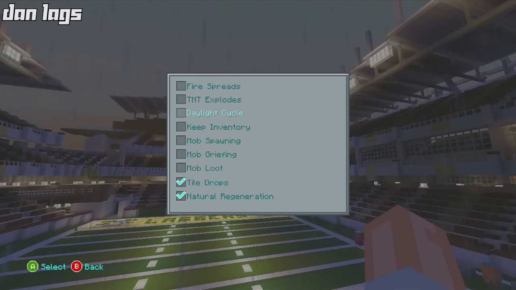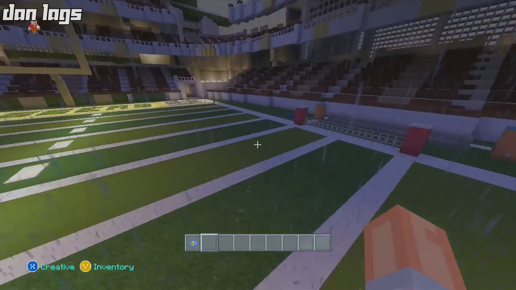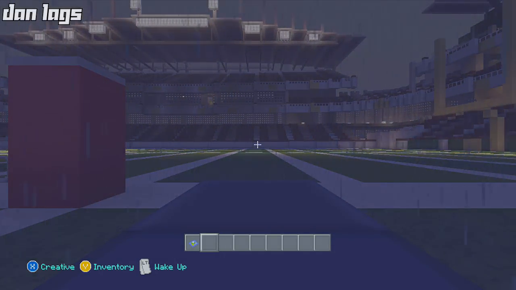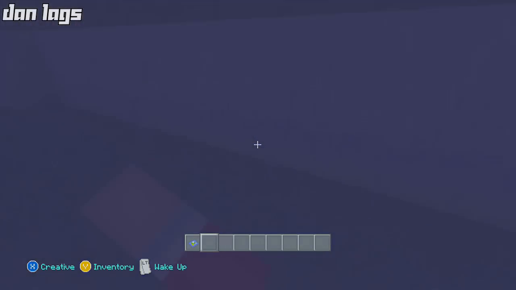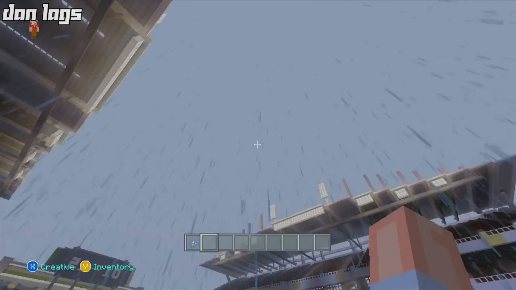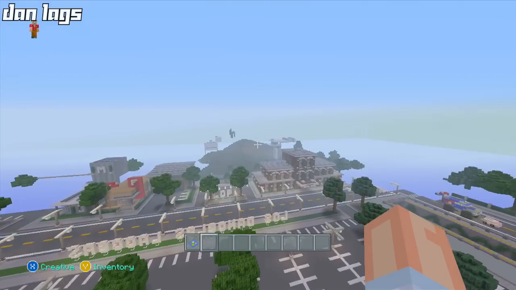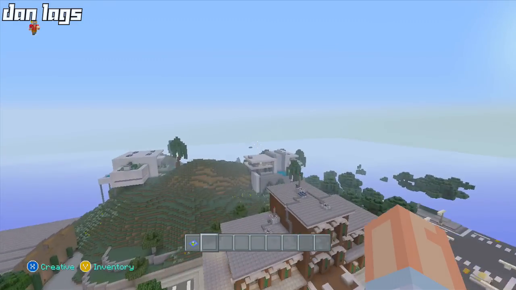So let me just turn the daylight cycle back on. The game was trying to troll me with the rain, but luckily I came prepared. So you can suck it, rain. Not this time, rain. I win. Dan 1, Rain 0. Well, actually, no. Rain already has like 4 or 5 points, so I just got my first point on the rain. So Rain 5, Dan 1. So that's how it goes now.